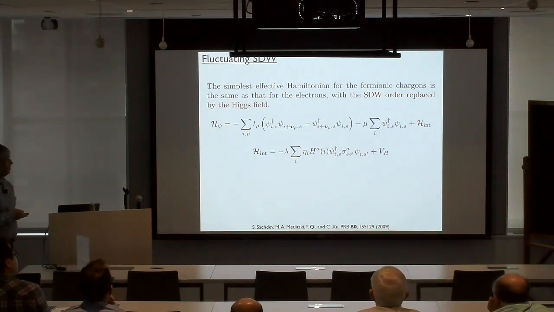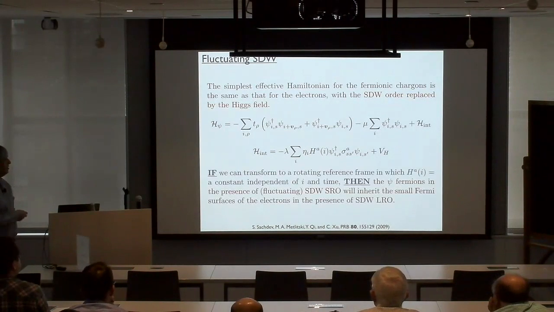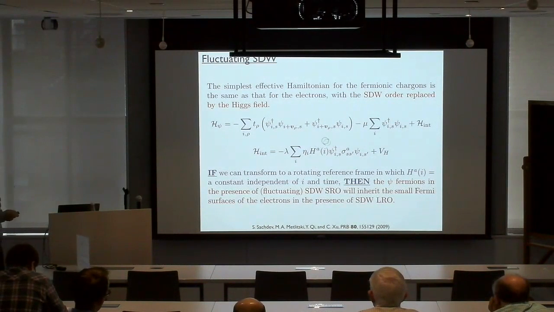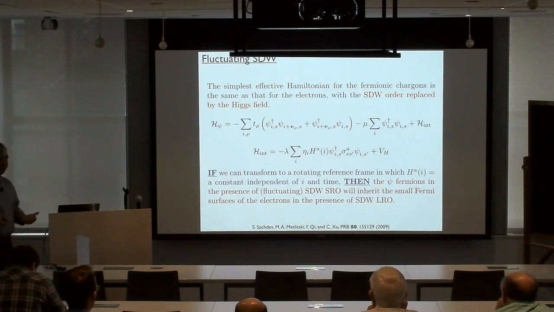Yes. All right, so if I can do this, and this is constant, then these psi fermions see a constant H, and so their Fermi surface will reconstruct. As far as the psi rotated fermions are concerned, there's long-range order. I've just rotated it out. I just straightened it out everywhere. There's long-range order. And these psi fermions will have a small Fermi surface, if they're really free to move around.